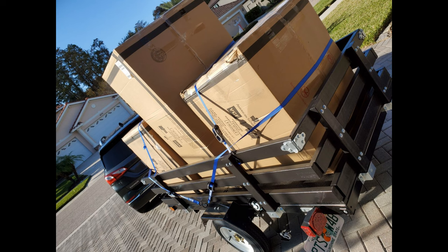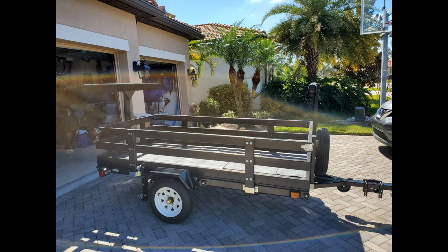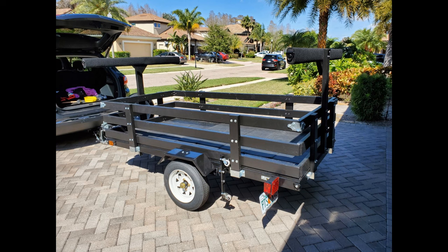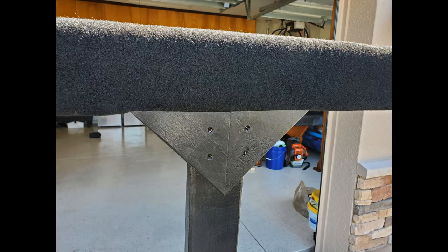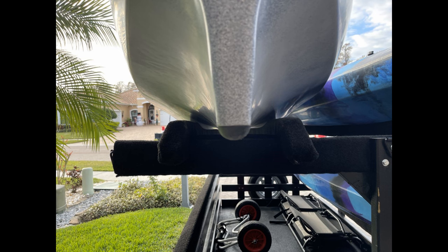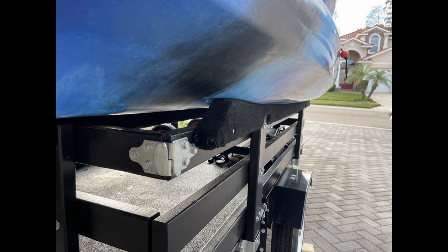First trip — pick up some new furniture. Then I was finally ready to pick up our two brand new kayaks. Until that is, we decided to get four kayaks instead. This required some ingenuity so I could get all of them on the trailer without starting the sides from scratch. I added uprights and crossbars to stack the kayaks two and two. I put carpeting on the top rack to make it easier to slide on and off. The kayaks are heavy — 75 pounds a piece — so I put triangle blocks on to secure the top crossbar. The carpeted crossbars didn't really work out as well as I'd hoped, so then I had to make carpeted 2x4 rails, which actually makes it really easy to slide the kayaks on and off.